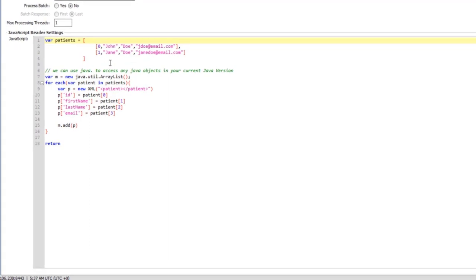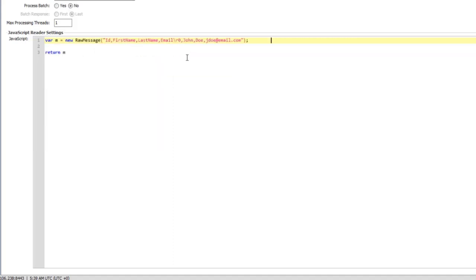So our last way we can return messages using the JavaScript Reader is returning raw messages. So a raw message can either dispatch just a message, or it can dispatch a message to a certain destination or destinations, or it can add some mappings as well. We'll go over mappings later, but I'll show you a little bit in this example.